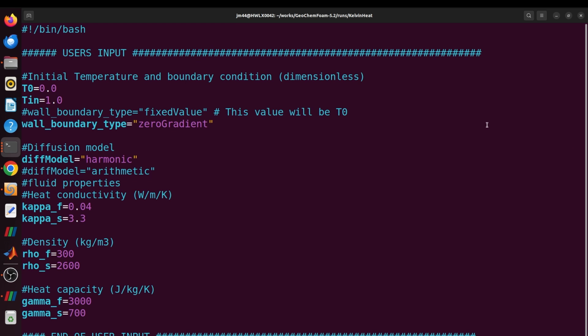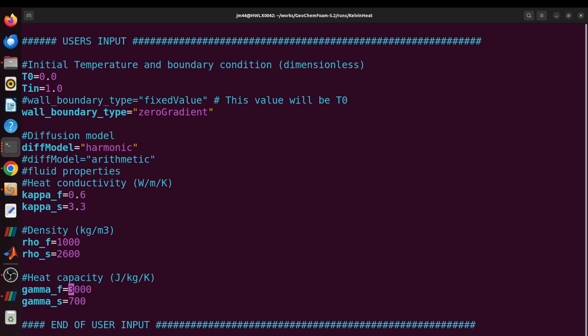So for water, kappa F is 0.6 watt per meter per Kelvin, density 1000, and heat capacity 4180. So this corresponds to the water properties.